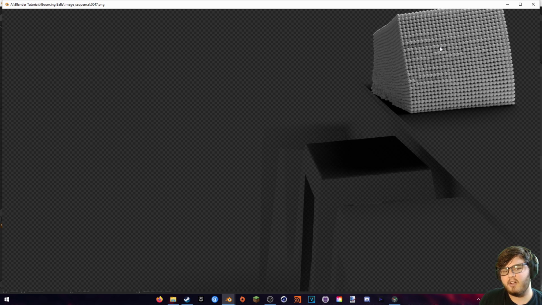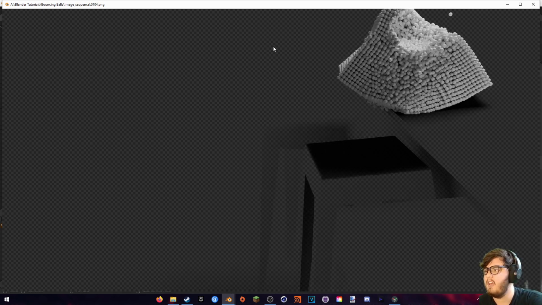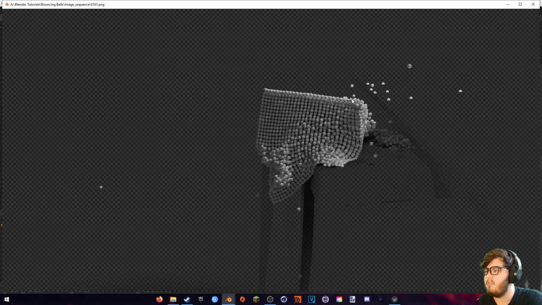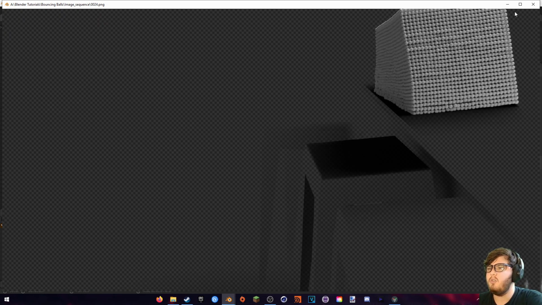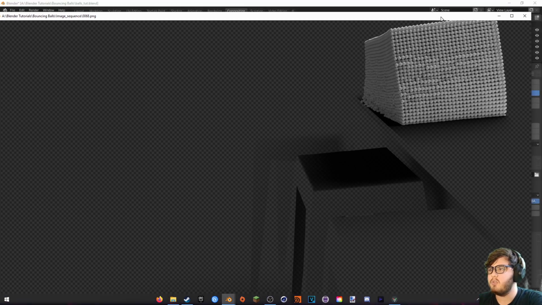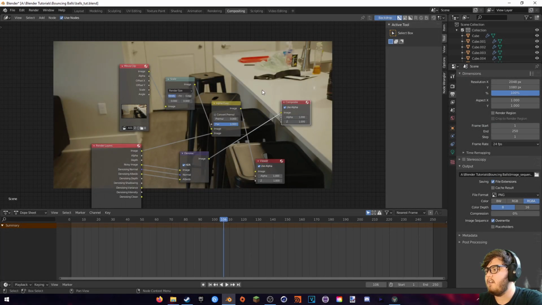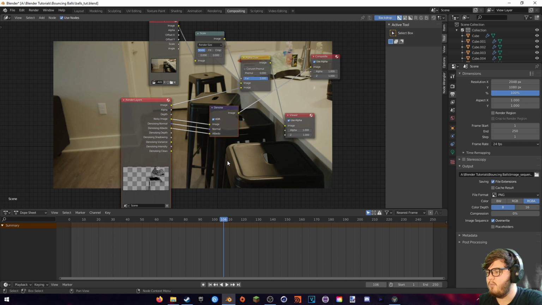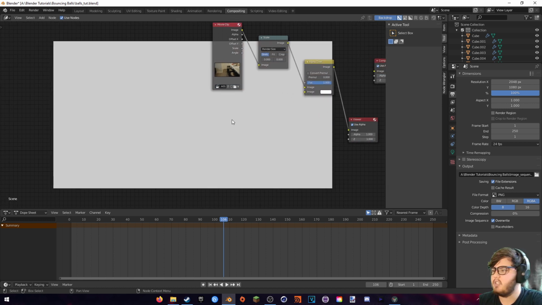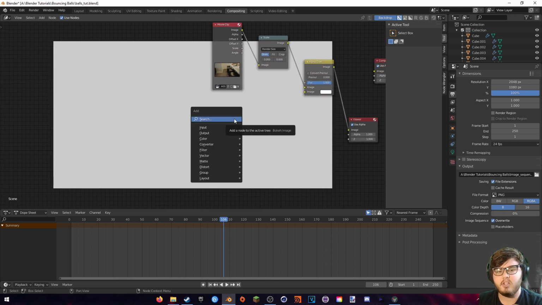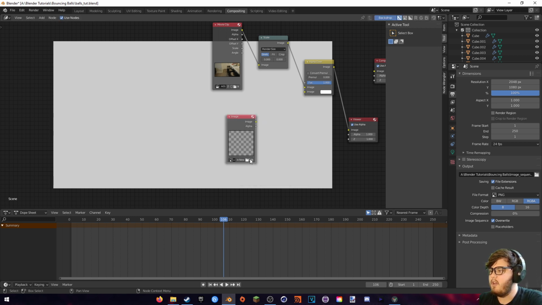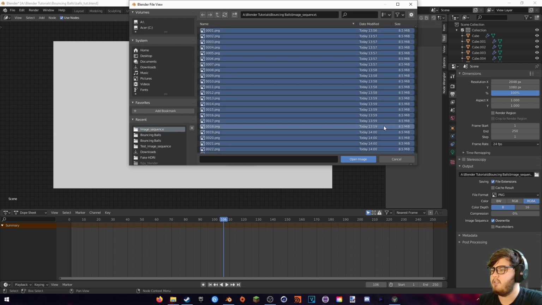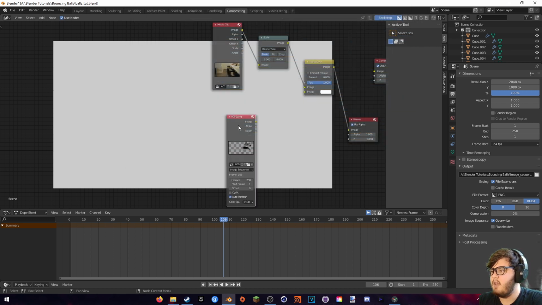Okay guys, here is our result that we got, and we notice that we have a transparent background with our 3D viewport, and it is looking very nice. And so we need to composite this together with our actual video footage, so let's go ahead and do that. First of all, we're just going to come over here, delete our render layers now, because we actually are just going to be rendering the actual image sequence that we just created. We're just going to add in an image node to replace that with, and then we just want to open up wherever we saved our image sequence to. Open that. You will notice that it automatically sets an image sequence down here.